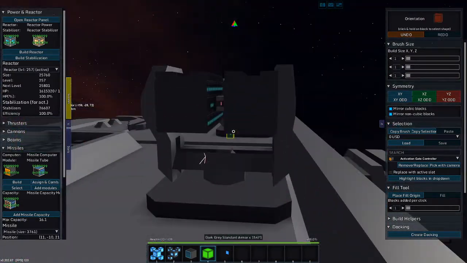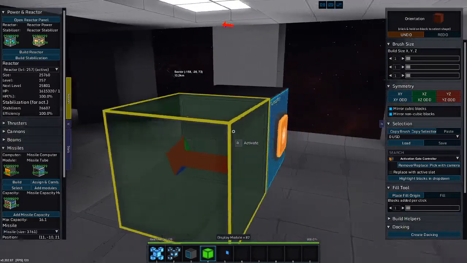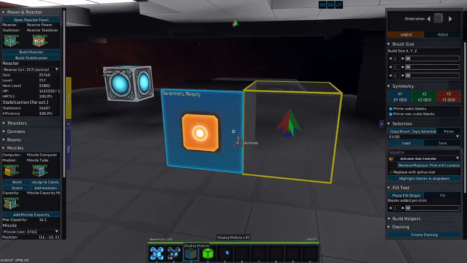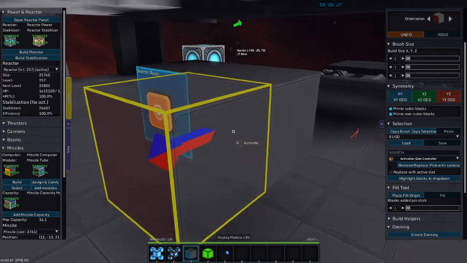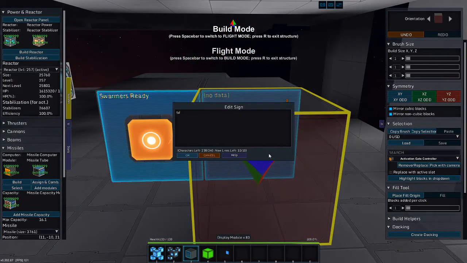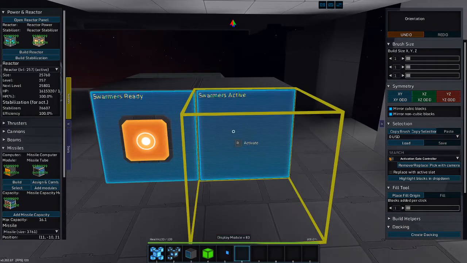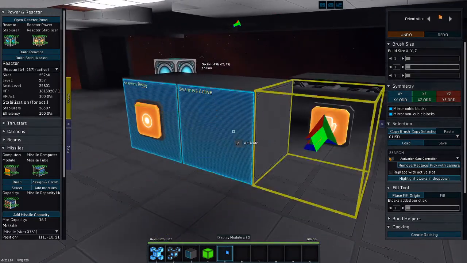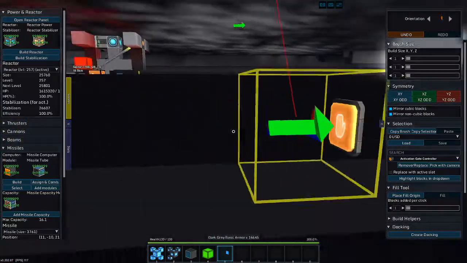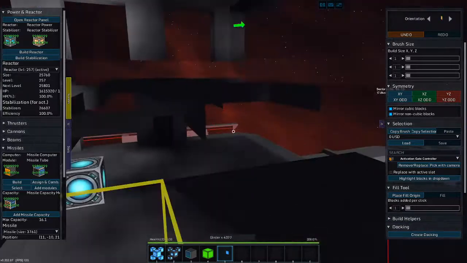Now I want to replicate that up in the bridge. I can't find the bridge because I'm too close to it. Alright, so let's do something like this, and let's stop moving, please. Swarmers active. Alright, there we go. And let's run an activation down to that activation and activation up to this activation.